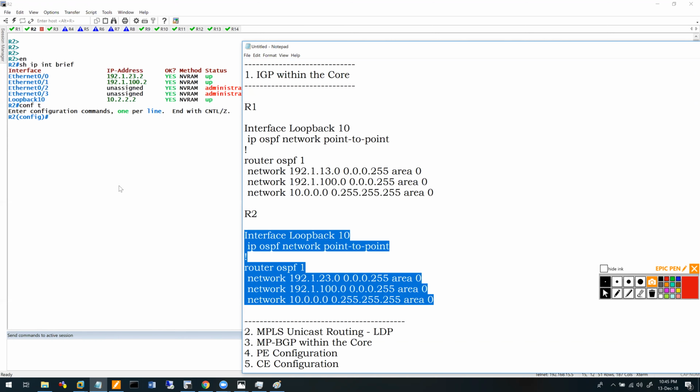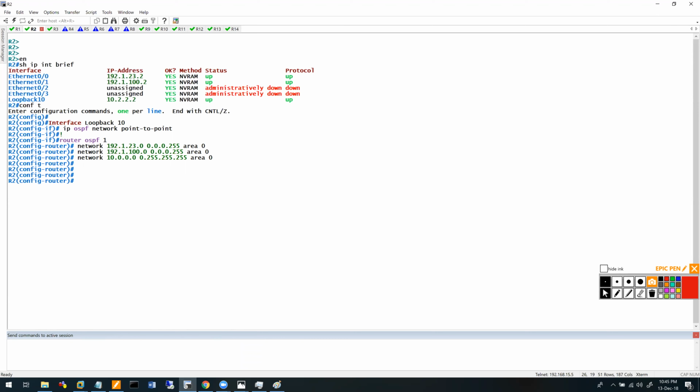Loopback is 10. Copy it. This should set up R2.